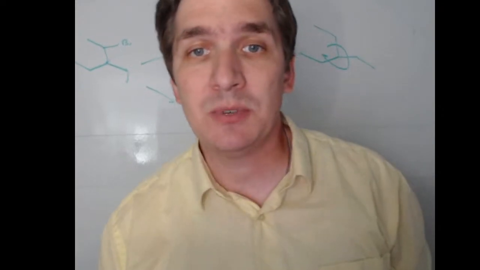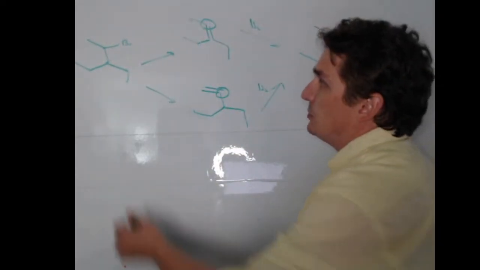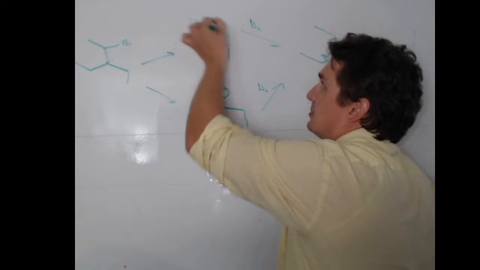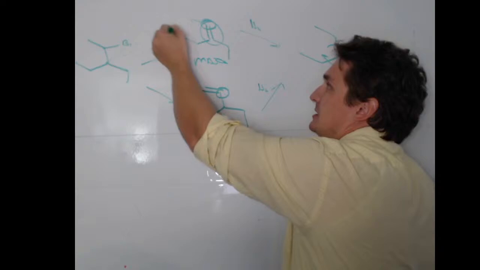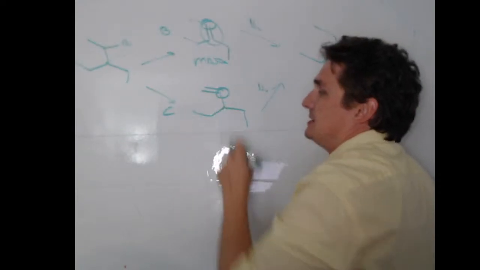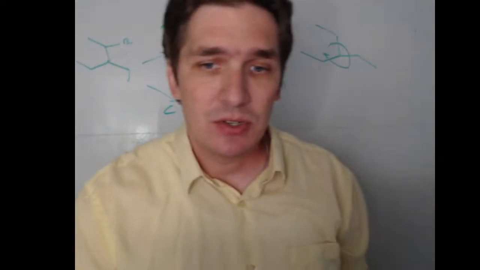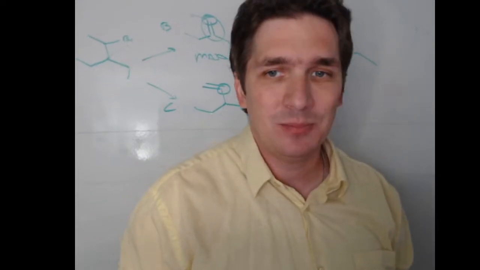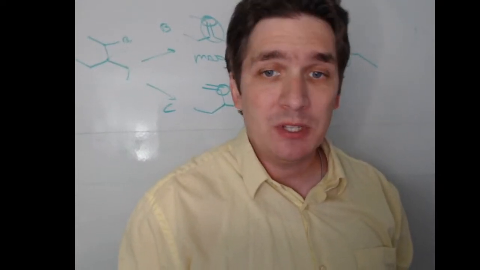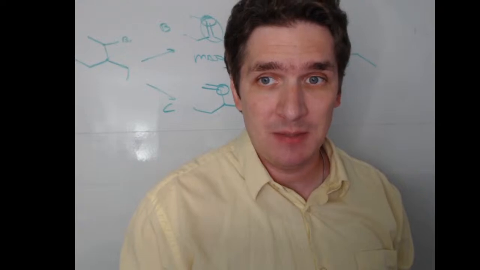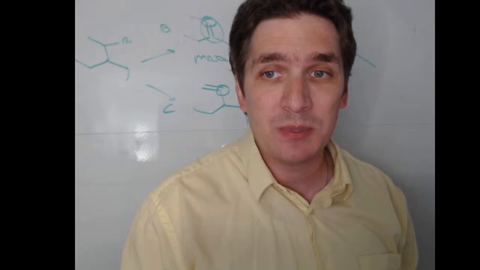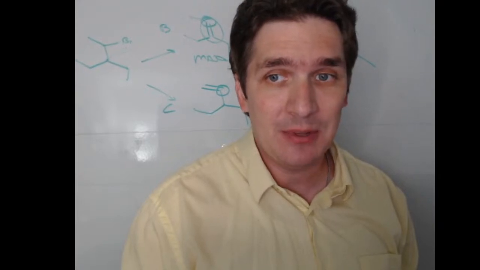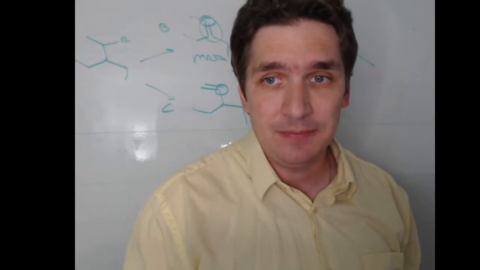Oh, the minor isomer C. So the major we're going to predict will be the Zaitsev product. So this will be the major product, but it makes that distinction. B is the major, C is the minor. This is an anti-Zaitsev elimination. So C, we do actually expect, sorry, I misspoke earlier. We do expect there to be a specific answer for B and C. C is the minor one. This is the one that forms a terminal alkene. They're less stable, and on top of that, this violates Zaitsev's rule.